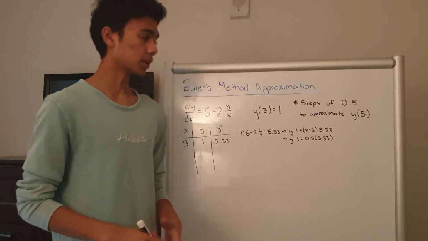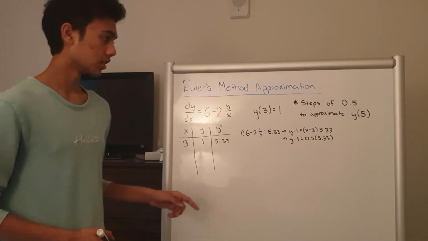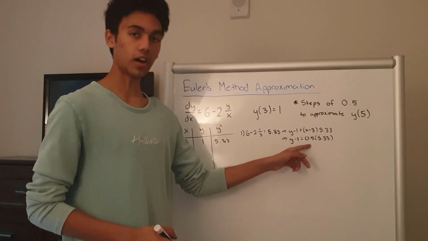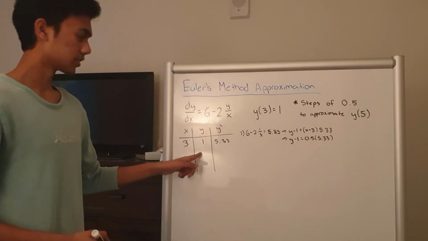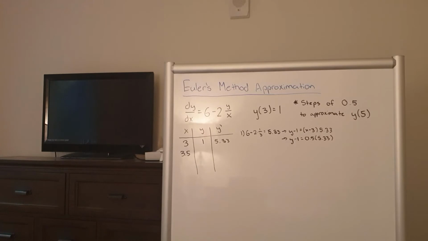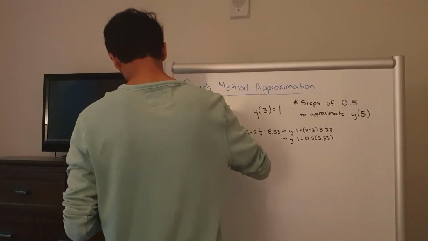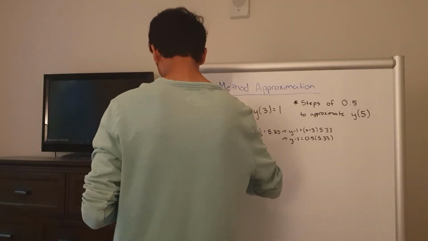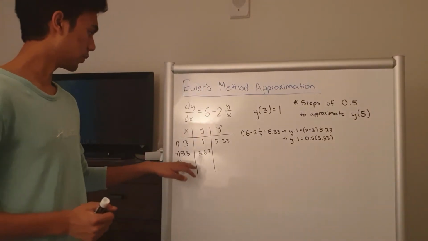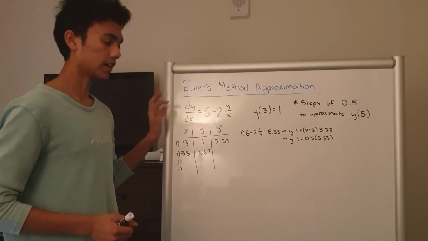0.5 is what you get when you plug in the next step of this process, which is going to be 3.5. So 3.5 minus 3 would just become 0.5. And with this, you can calculate the next y value. So now that we have the x and y for the second step, we can get the slope for the line of the second step.